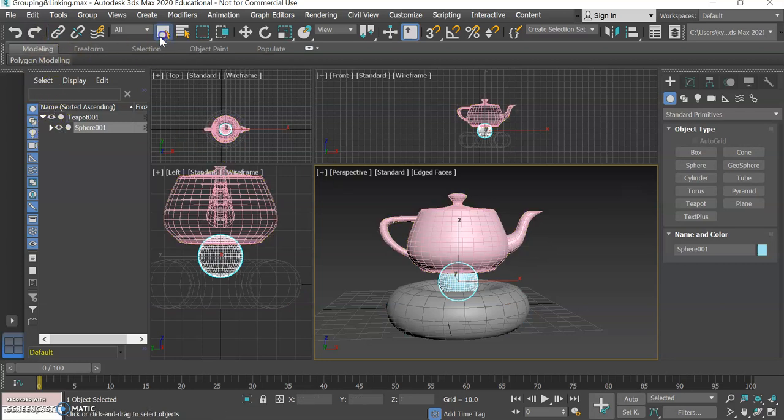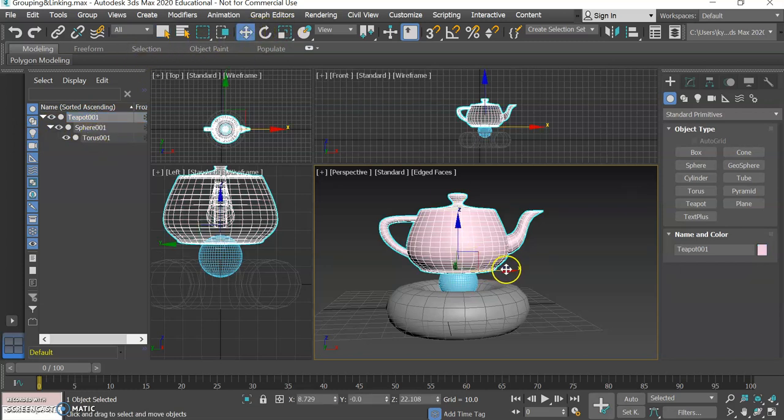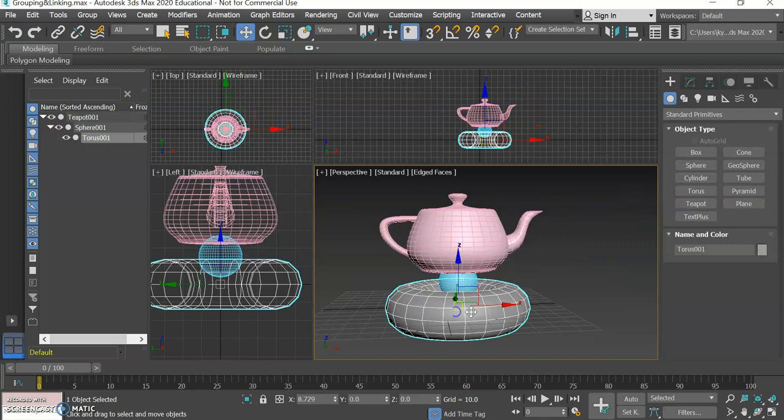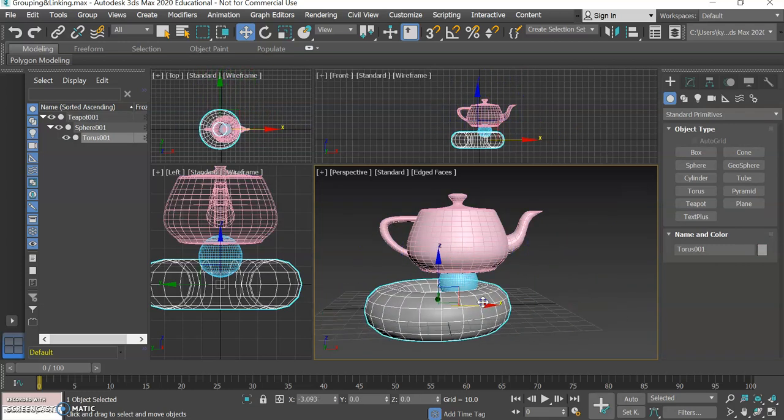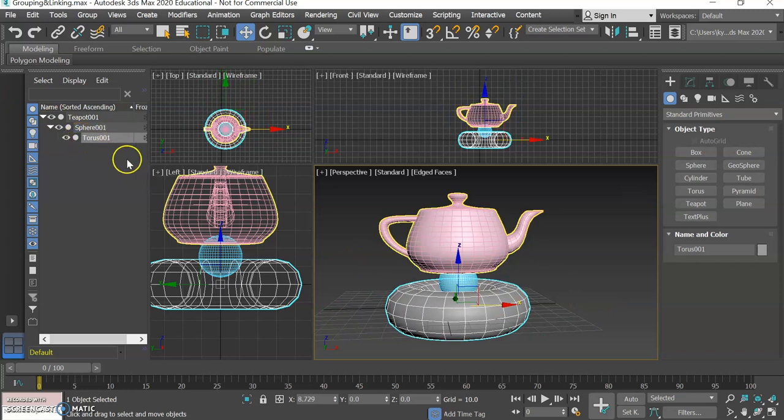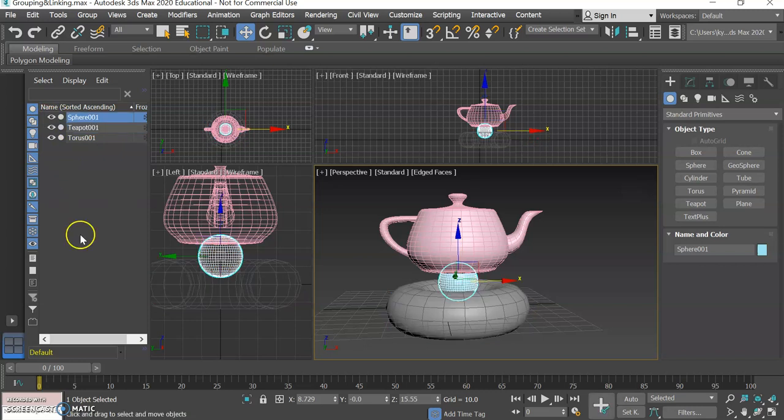All right, so now we can take a look at our hierarchy and we can see that now it's backwards. Everything is dependent on the teapot. So if we move the teapot, everybody's going to follow. Likewise, if we move the torus, nobody's going to follow because it's at the bottom of the totem pole. So you can see here that it's important to make sure that as you decide on how you link objects together, that you think in the future about how you're going to want to move them. And this is going to apply to our snowman animation in a little bit. So that is an intro to hierarchies, and next we will work on applying some of this to our snowman scene. That's it.